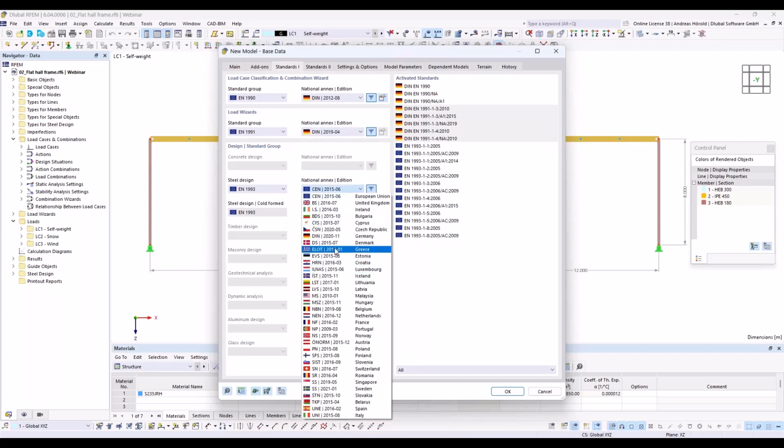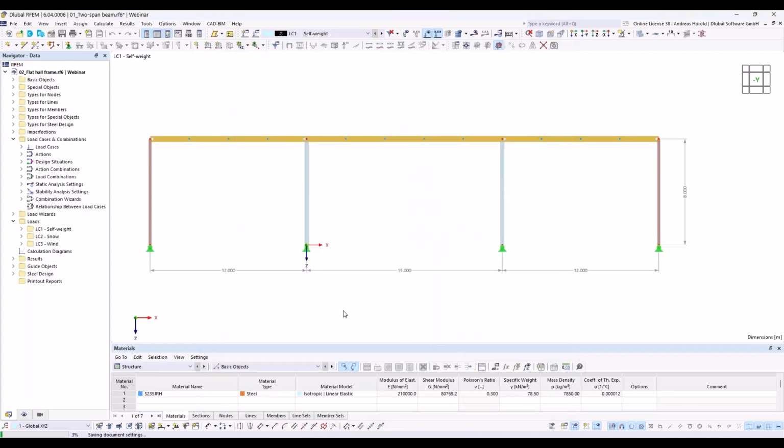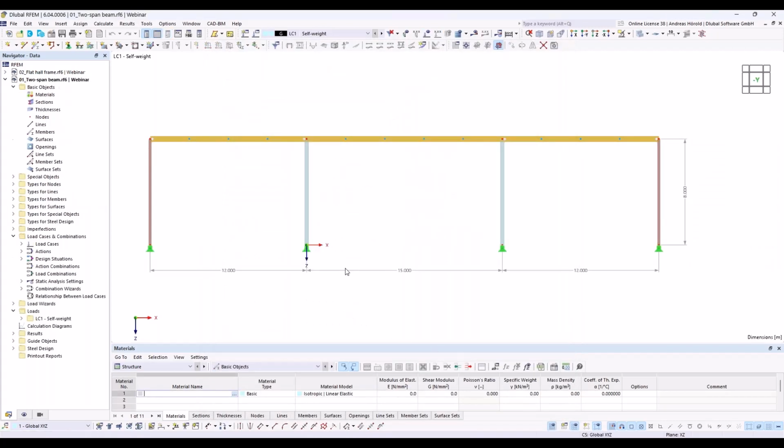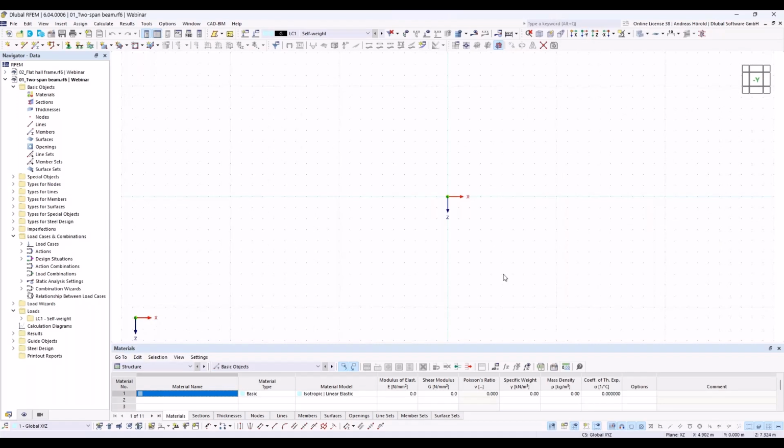Okay. We don't use the load wizards, but we use the load case classification and the steel design. We leave the dialog with OK. So I turn to the view -y.